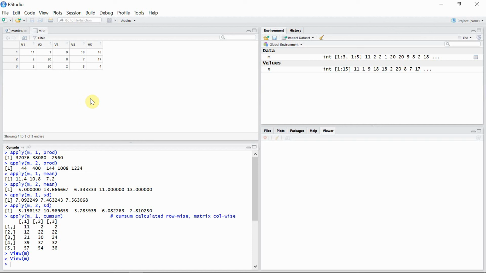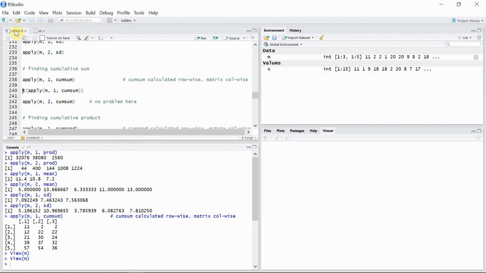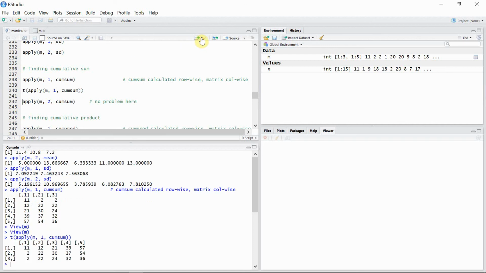So though there is a cumulative sum of the rows, they are created column wise. To get the correct cumulative matrix, we can simply transpose or flip the rows and columns using the transpose function. Then we will get the correct matrix.